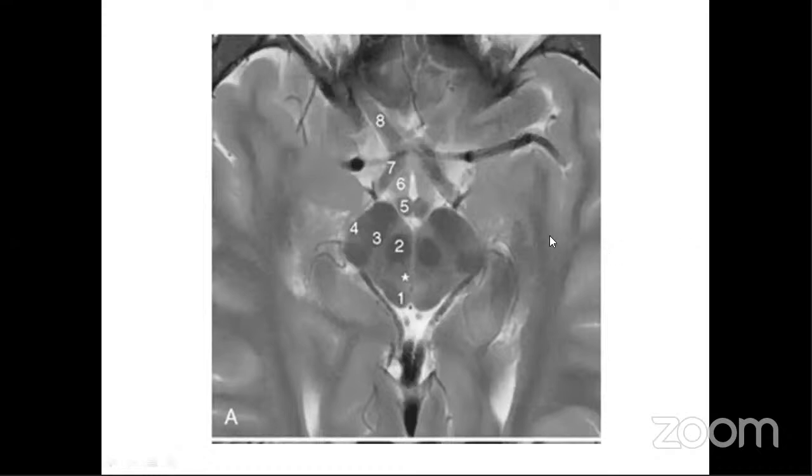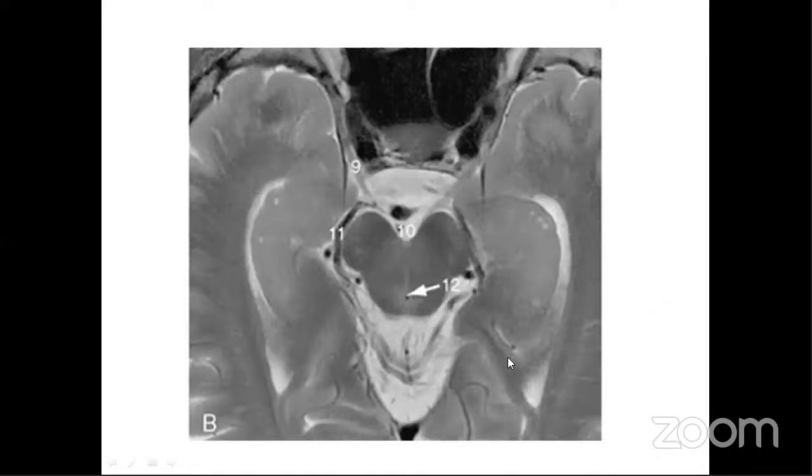Then in the next picture, we can appreciate the cerebral aqueduct shown at 12 here. Then at 11, we can see the posterior cerebral artery. This area is showing the posterior cerebral artery, which is present in the ambient cistern, which we'll discuss. This is the ambient cistern housing the posterior cerebral artery, and this is the cerebral aqueduct, and at number 10, in the peduncular fossa, is where the oculomotor nerve arises. Here, at 9, we can see the oculomotor nerve on both sides.